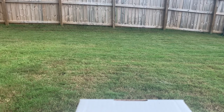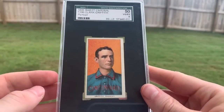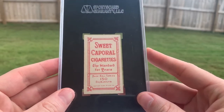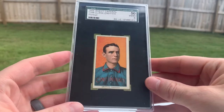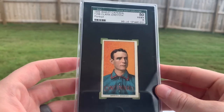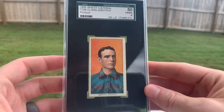Next up we've got Clark Griffith. I picked this one up probably eight or nine months ago — I think I paid $140 for this card, and today it would probably run about $250. It is a super nice looking SGC 4, sweet cap roll back, and it is one of the more scarce sweet cap roll backs — the 150 factory 25 — so just a cool little tidbit. I wasn't really hunting this card, but I saw it ending with a minimum bid around $139 and I couldn't let a four go for under $150. Now you'd probably have to pay $250–$300 for any hall of famer in a four.